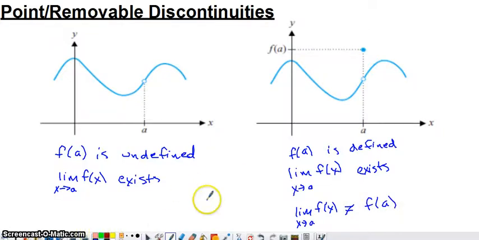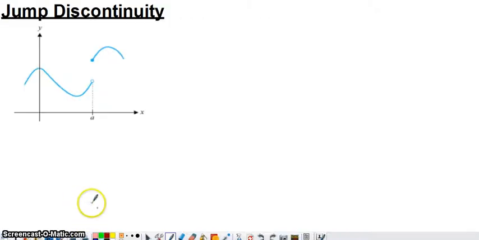Talk more about removable discontinuities to conclude this video. A couple other types of discontinuities that you're going to have are jump discontinuities. These would be locations on piecewise graphs or maybe absolute value graphs where one piece of the function ends and then you jump up or down to another y value to allow the next piece of the function to begin. So these jump discontinuities are really going to be specific to absolute value graphs and piecewise graphs, which absolute value graphs essentially can be rewritten as piecewise graphs.